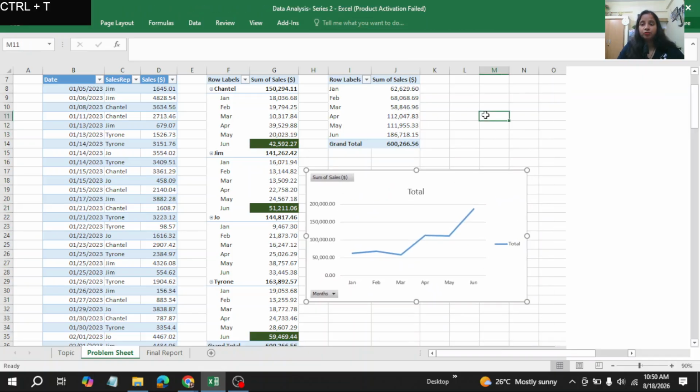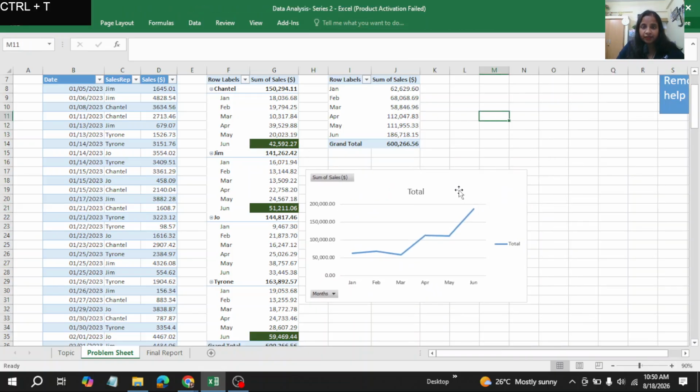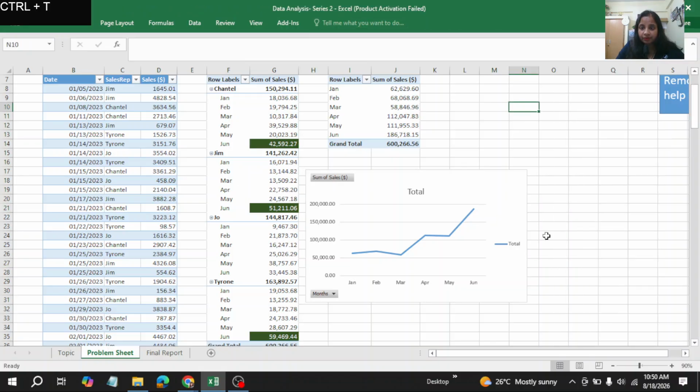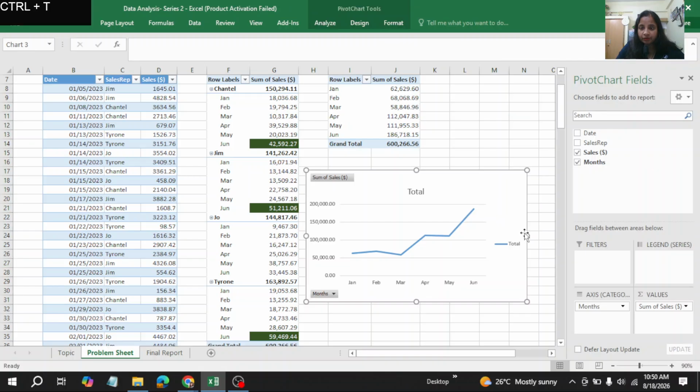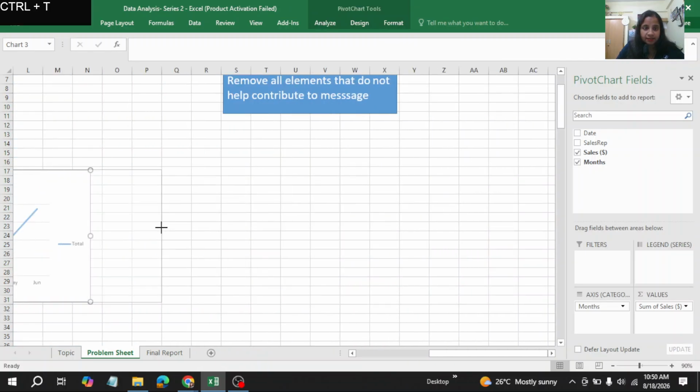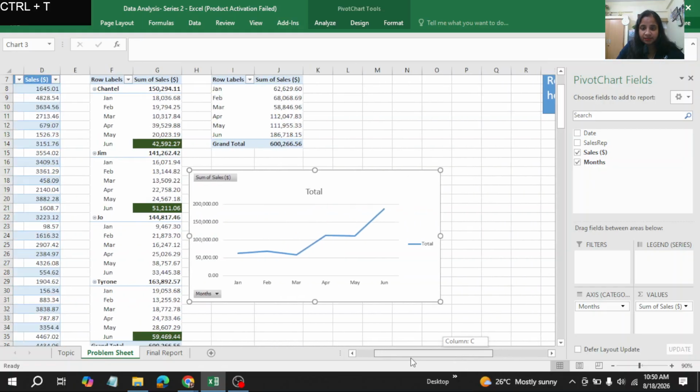We can move it. If we want to increase the size a little, we can increase it like this.